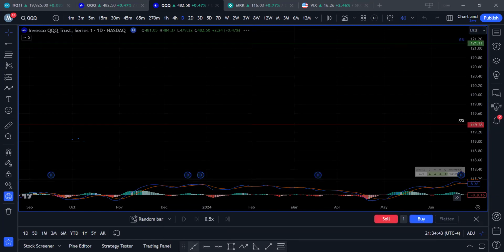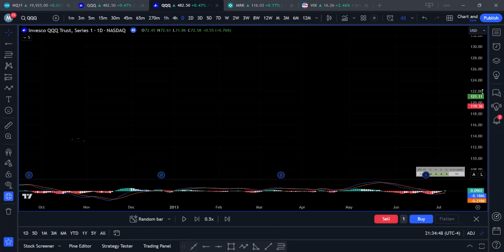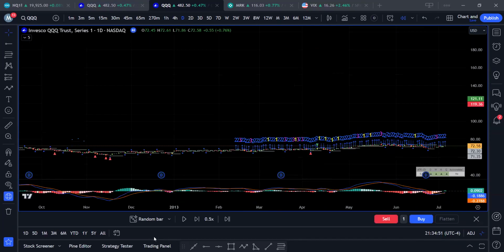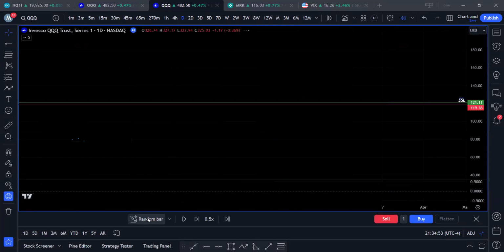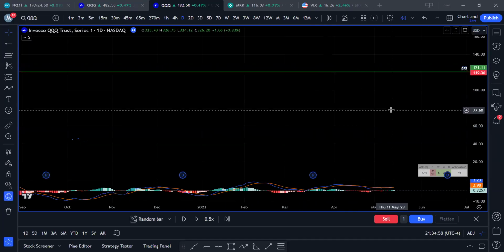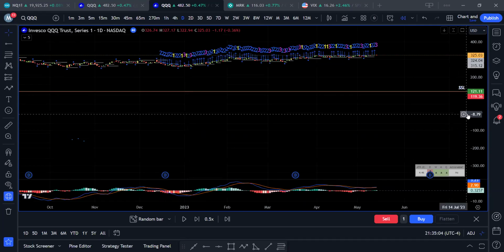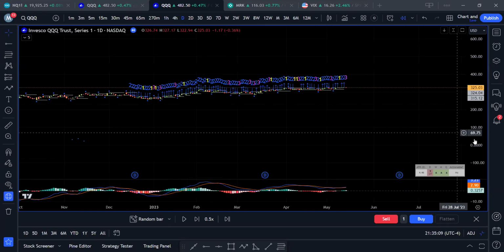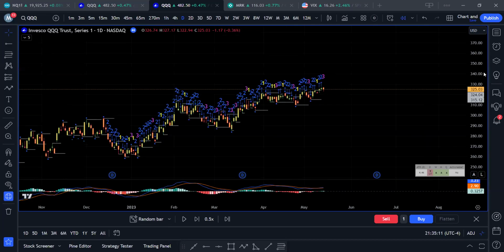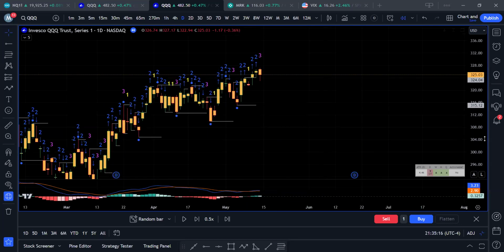Let's go random. Where are you? No, I don't want to go that far. Random again. Can you hit Control Z and it pops back up? That's what I did, and when I hit Control Z, it didn't go back to where it originally was. Fine, we'll just do it like that. All right, clear that out. Sorry, guys. I'm going to get better at bar replay, I promise.